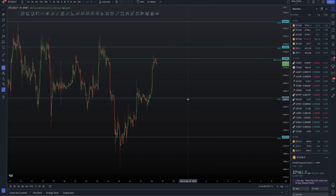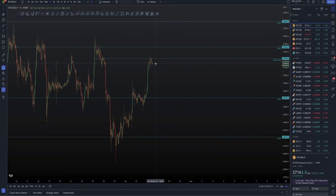Yeah, and I personally would be waiting for the retracement. I'm not going to get bullish and long up into these levels. Okay, so if you get the retracement, fair enough. Of course, you can be aware of things such as the CME gap tonight. CME opening will be 11 p.m. UK time.